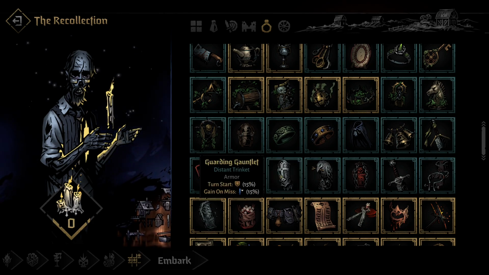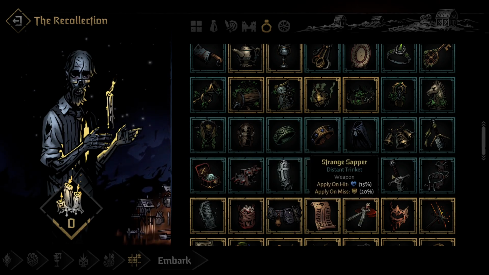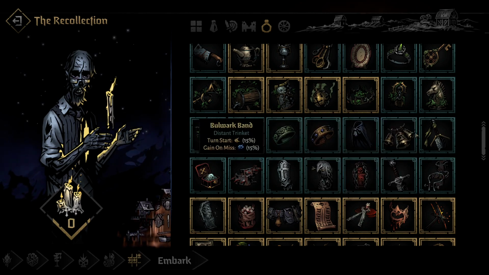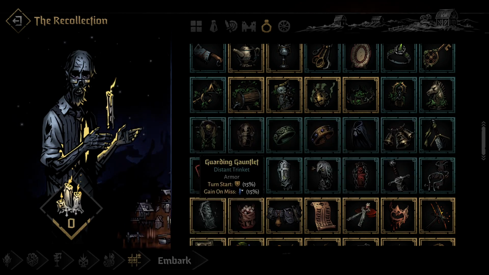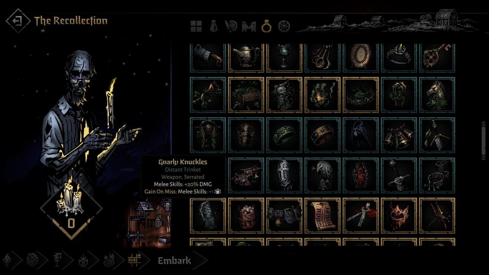This one, avoid like the plague, melt it down: Guarding Gauntlet. The same can be said about Steering Snuff, all of that is a melt. Strange Sepper is a melt, Strong Shackles is a melt. All of those items are absolute garbage. The only two that are of good value would be Raven's Reach and Gnarly Knuckles.